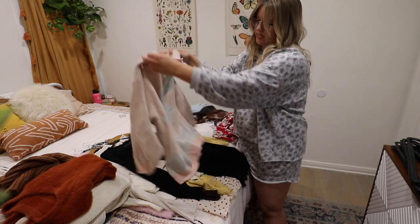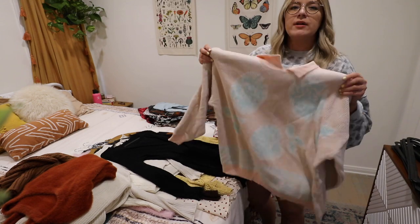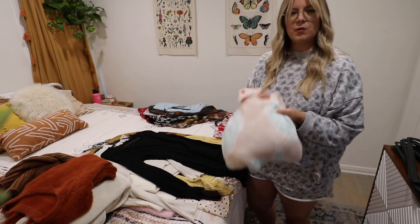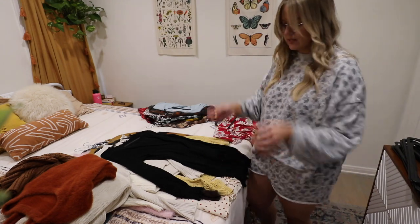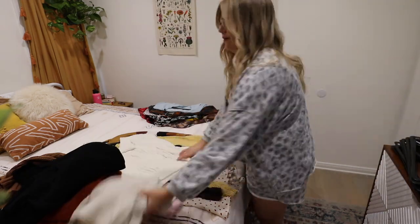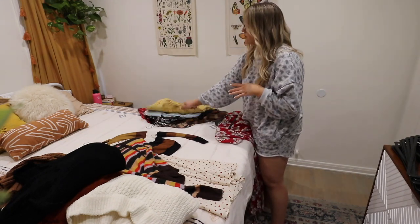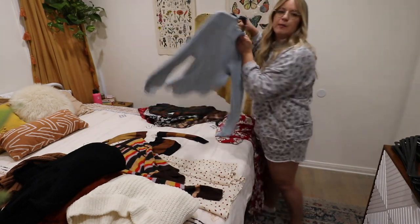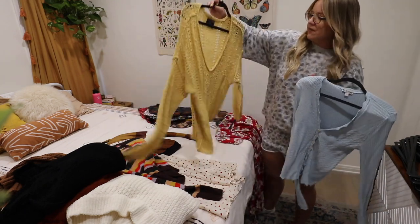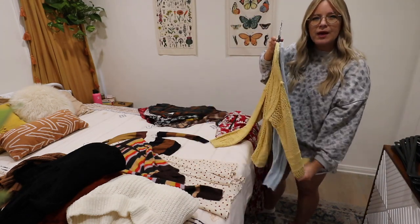I am actually going to go ahead and donate this one — I got it at the Goodwill bins and it's so cute. It's like this little grandma sweater but it's too hot now and I kind of got it as an impulse because it was so cheap, and I want someone else to love it more, so that's going to the donate pile. I also added a couple more that I knew I wasn't going to wear next year. I'm keeping two very light sweaters in spring colors — a baby blue one I got from BB thrifted in Santa Monica with Macy, and a yellow Abercrombie off-the-shoulder one. Both are light enough for mornings.